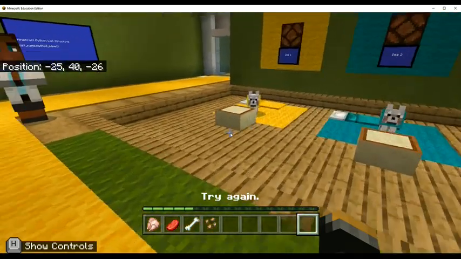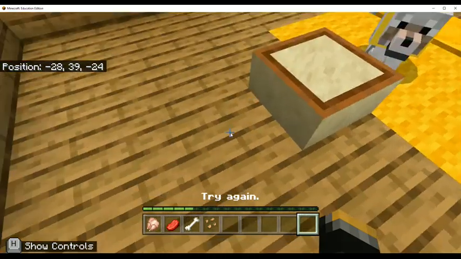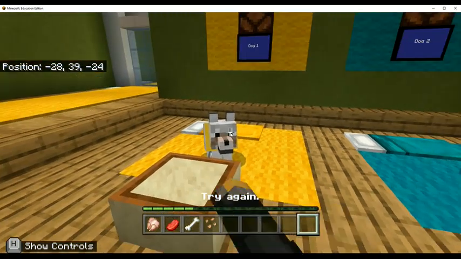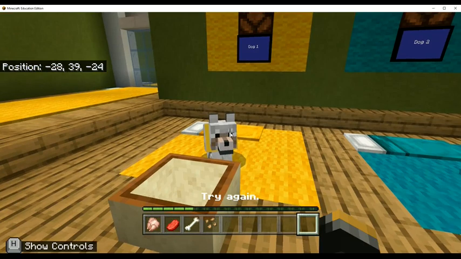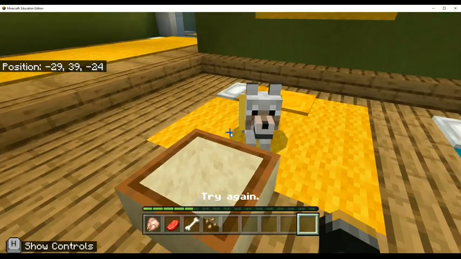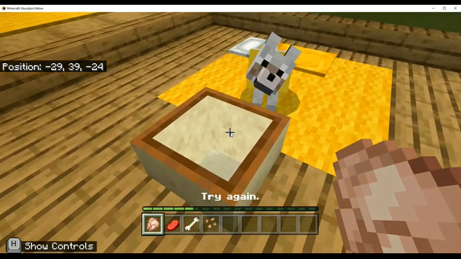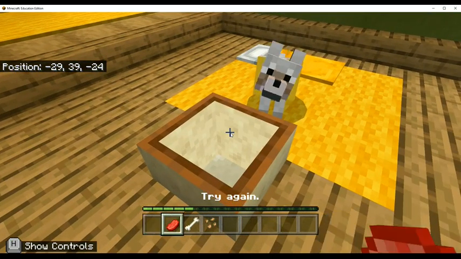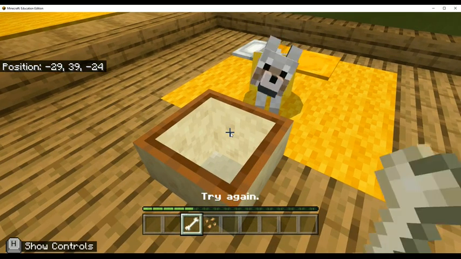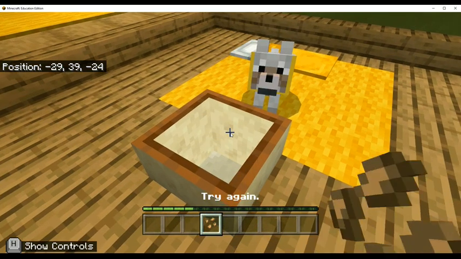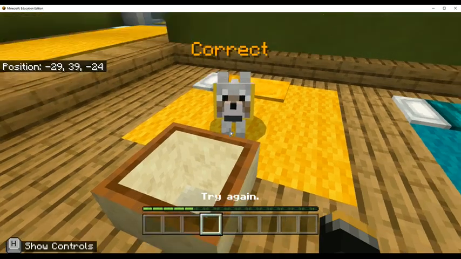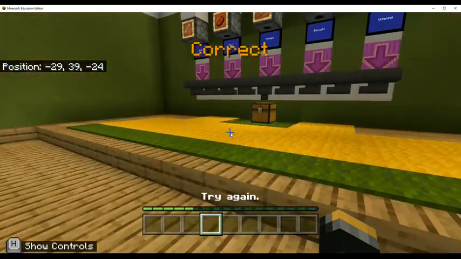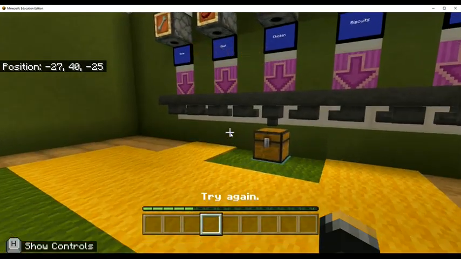And then we're going to go to dog 1. And we're going to take these items. I don't know how to do that. How do I feed? Oh, I got to throw them. Okay, so 1, place that in item 1, throw it to the dog. 2, throw it. Whoops, 2, Q. 3, Q. And 4, Q. Well, oh, I got it. Awesome. Dog 1 got its food, and it looks like it's happy. Well, that's so great. I think I just needed your help.